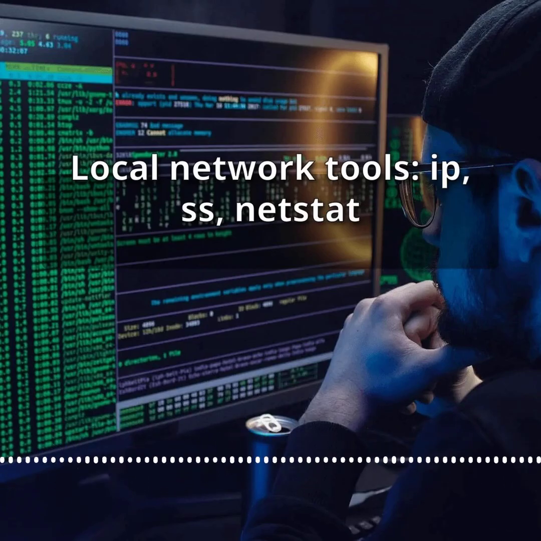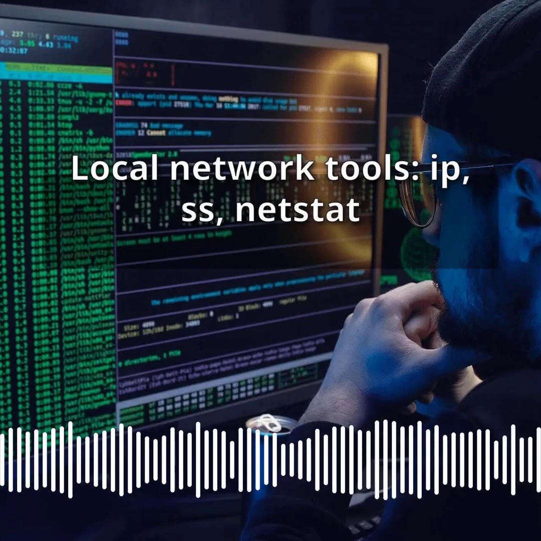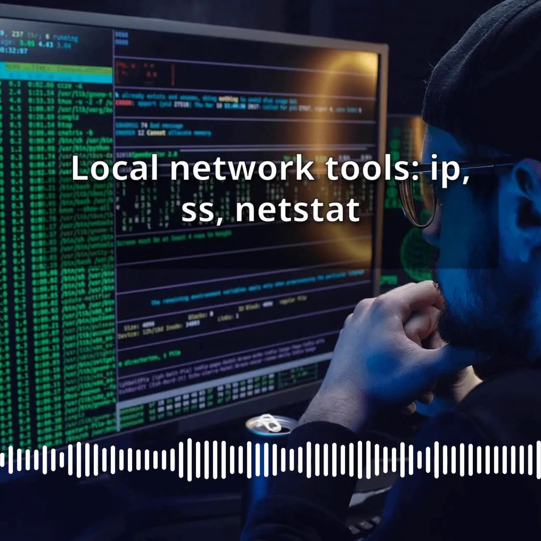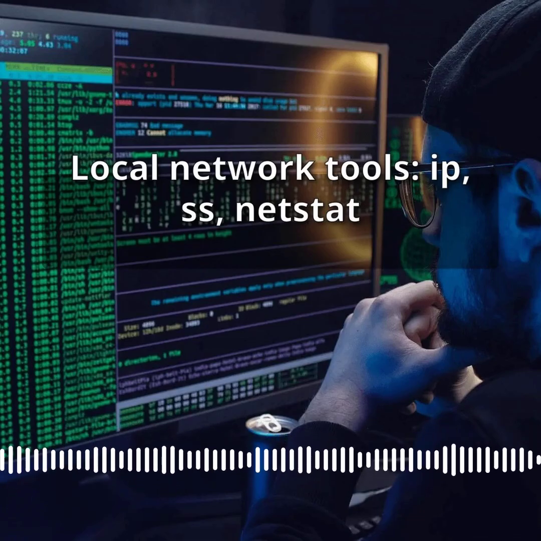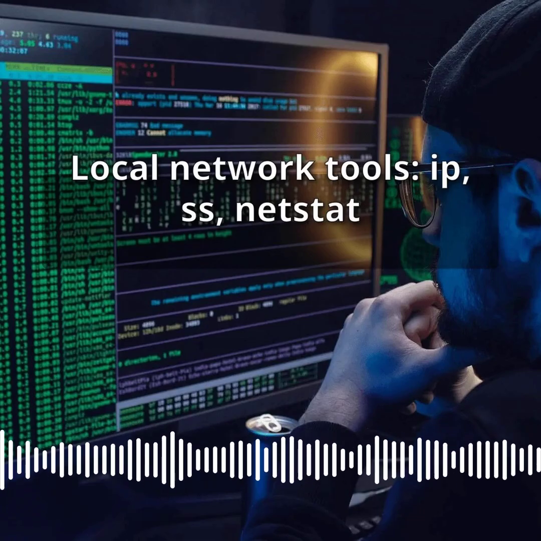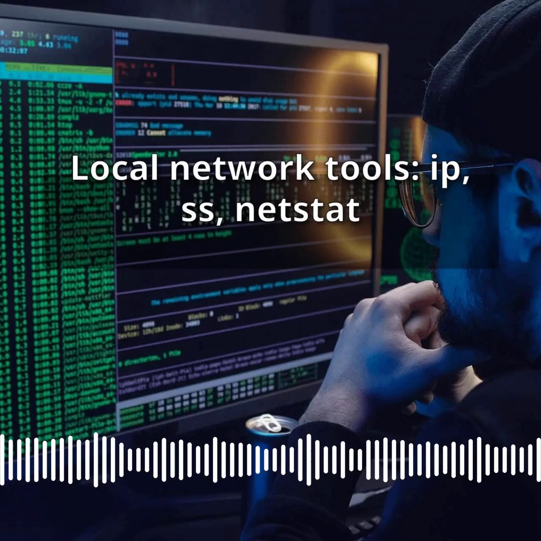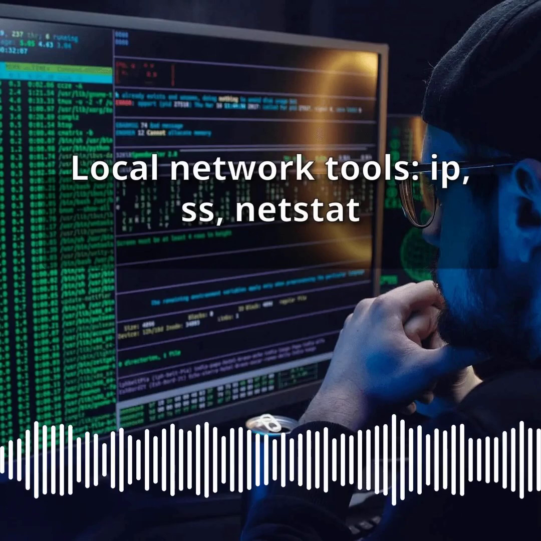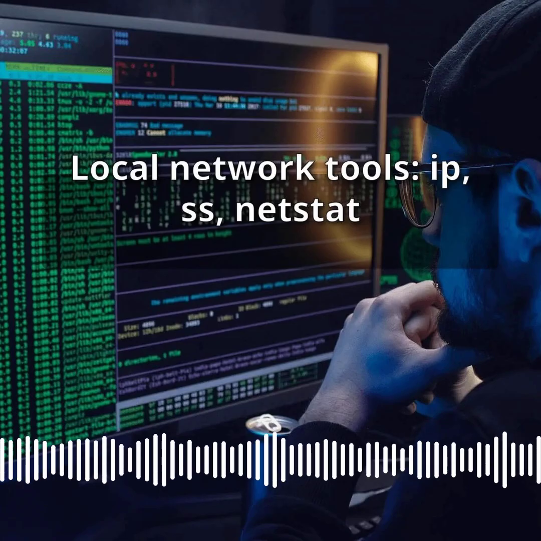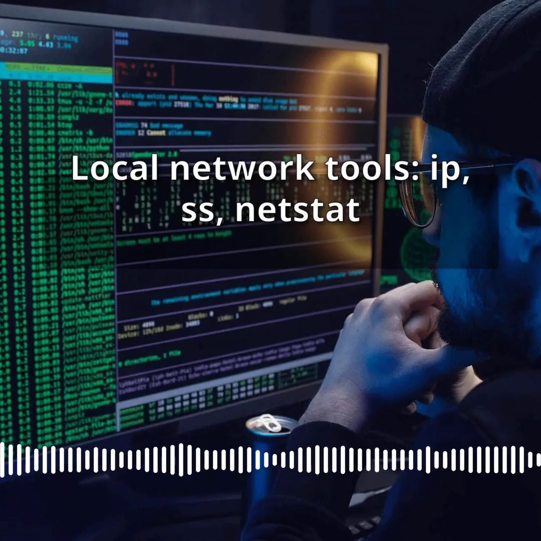The netstat command. The netstat command is the older, classic tool. It is still widely present and you must know it, but on modern systems ss is preferred. netstat is part of the net-tools package, which may need to be installed. Its options are very similar to those of ss. netstat -t for TCP, -u for UDP. -l for listening sockets. -n for numeric output.